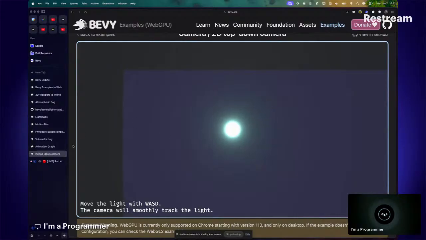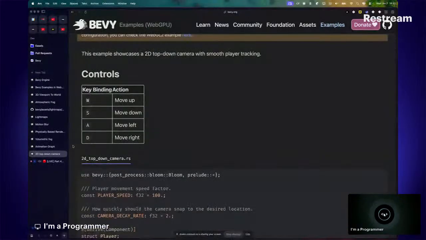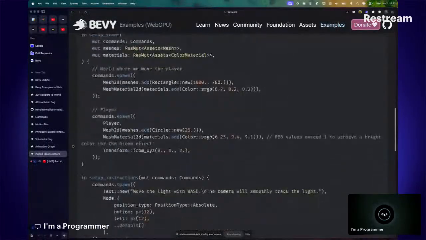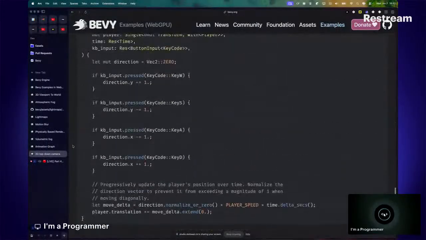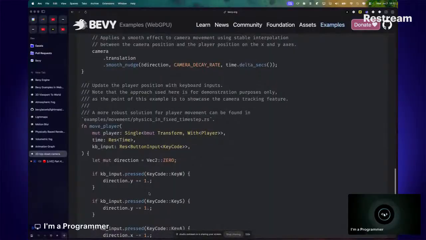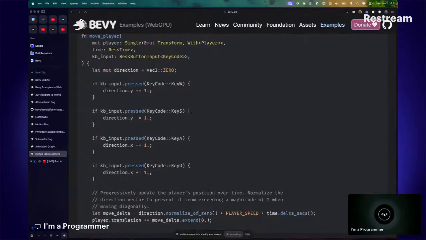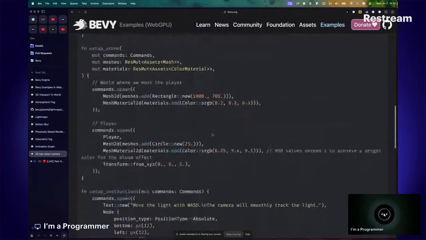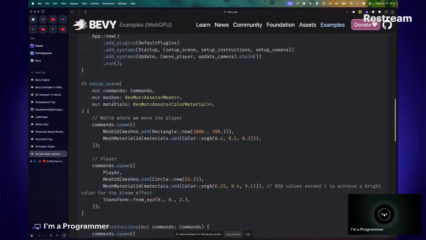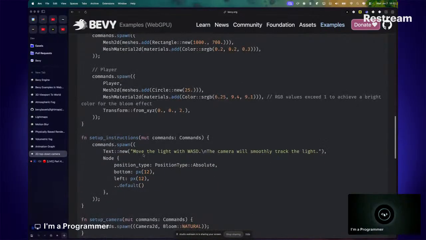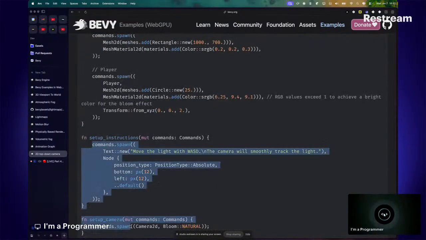So in this case, this is a form of tracking, and you can see that it's not that difficult to implement. Aside from the move player, which is just a simple key code implementation to determine the movement of the player, the important thing here is the setup scene, not the setup instruction. The setup instruction is just for the text.